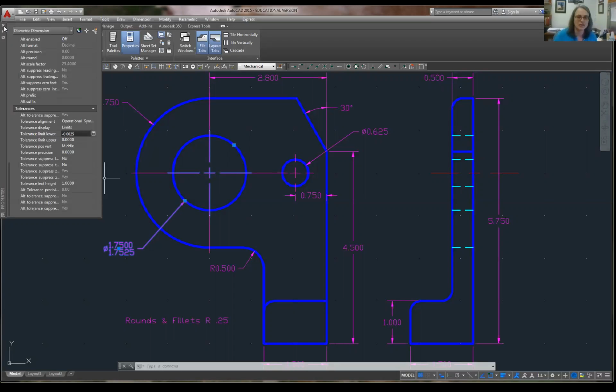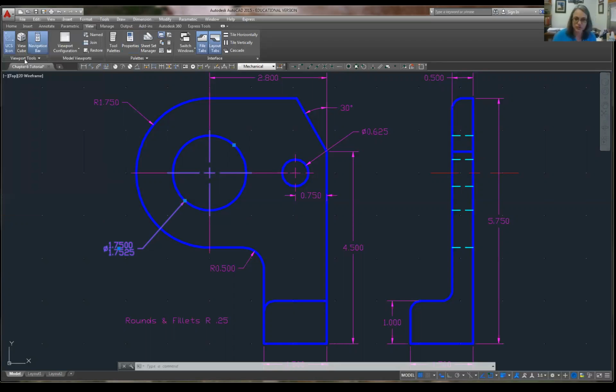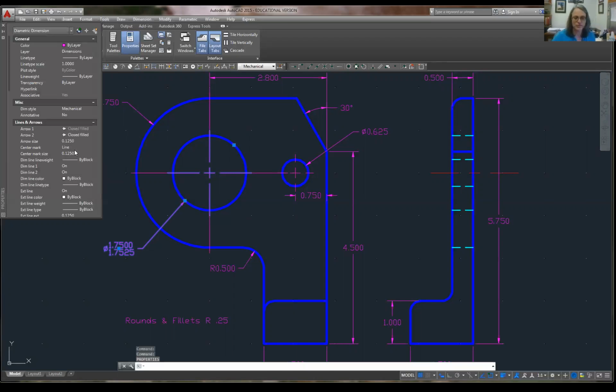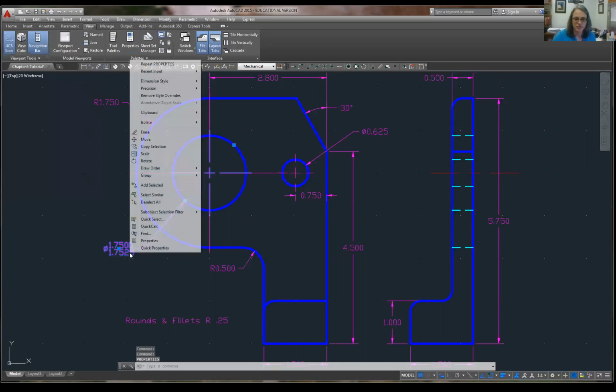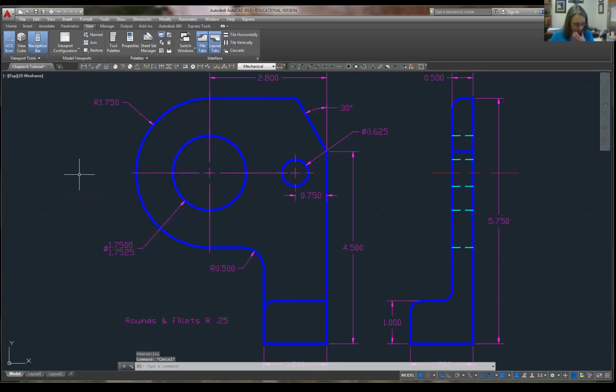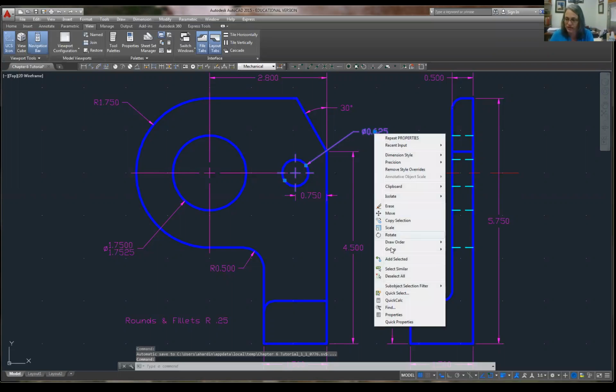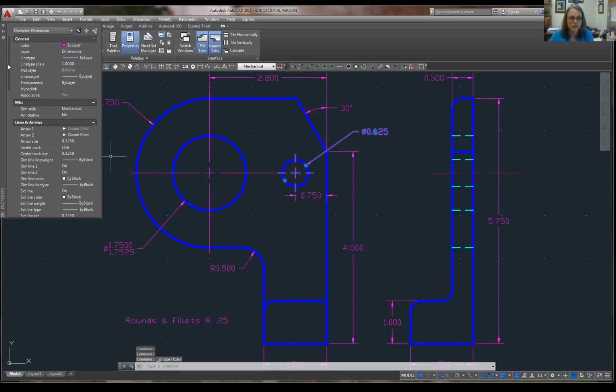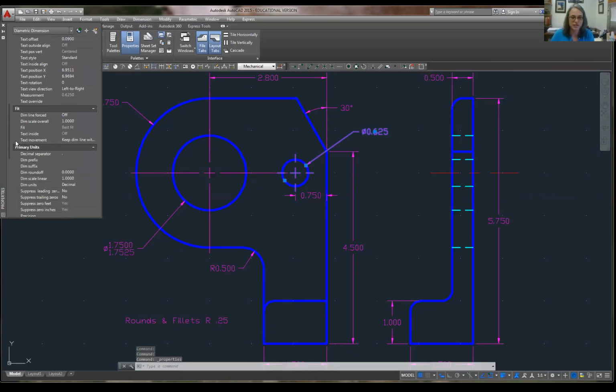Okay, well, that looks like we want it to, so now we're going to close and hit enter. Close this. Right click and escape out. There we go. Okay, now let's do the 0.625 nominal size hole. We're going to have a basic hole system, running class fit 2. So left click once, right click, and click on properties. Grab this bar on the left hand side, drag all the way down till we get to tolerances.